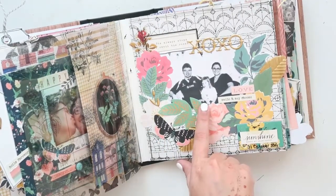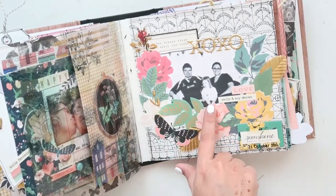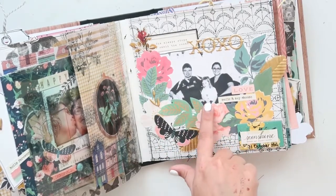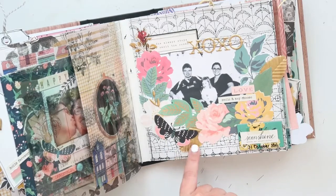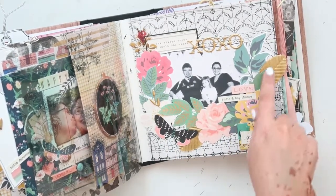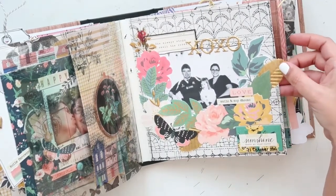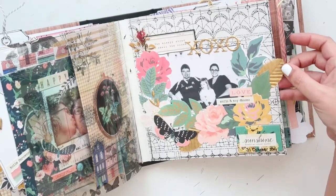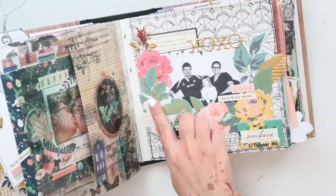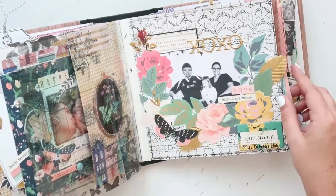This is a photo of Emma on Etienne's birthday in 2014, and this is just me, Dieter, and Emma sitting together. And added some chipboard over here with the date, some of those little leaves. I don't know if you remember these fabric leaves from the Flourish collection, and some more of the puffy little flourishes.